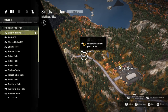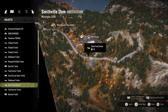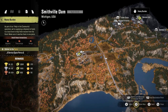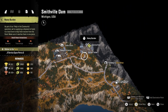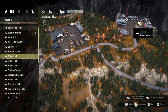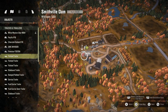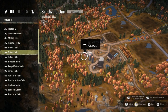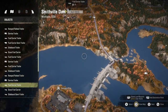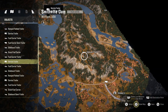Right, we have got a small fuel trailer here that's empty. Right, yeah, so there's nothing there. That job we've done, yeah, so it's heavy burden, which is just pulling three lots of spare parts from there to here, and I think that's a two-slot trailer. Do we have a three? I haven't deleted all the trailers, have I? We can probably grab one along the way here. That's a two. Yeah, we'll be right. There's no fuel in there. That's empty. That's just spare parts still, which we don't need. That's just a trailer.